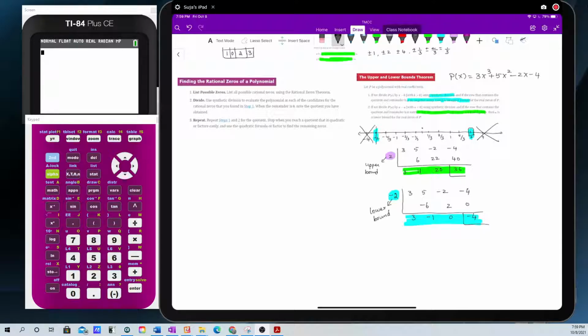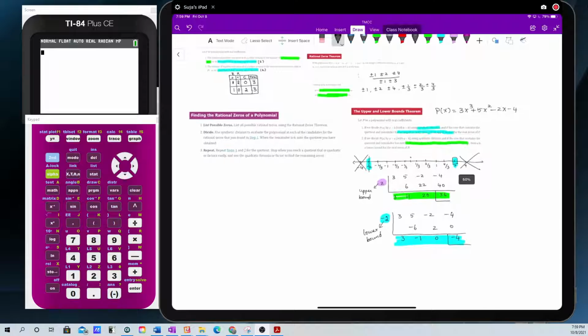Now, if you remember back, the factor theorem says that if a number is a factor, then my remainder has to be 0. So already I did synthetic division for 2 numbers where I found the bounds. Those are the bounds, but those are not the zeros. So the only options here are 4/3, 1, 2/3, 1/3 on the positive side, -1/3, -2/3, -1, and -4/3 on the negative side.